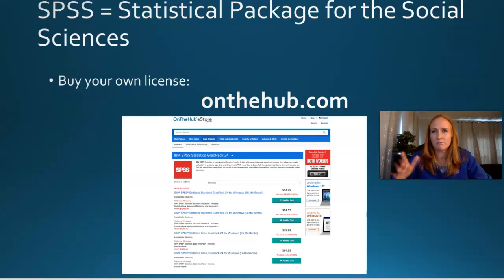It's around $60 to $70 for a 6-month license, and I think about $115 for a 12-month license. You really don't need the 12-month, you can just use the 6. But if you do find yourself wanting to buy the software, it's a limited use license for your laptop or computer, reach out to me and I'll show you exactly which version to buy, because you have to buy the right version with all the functions.